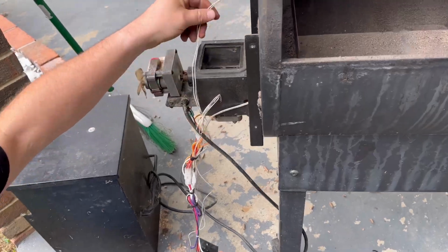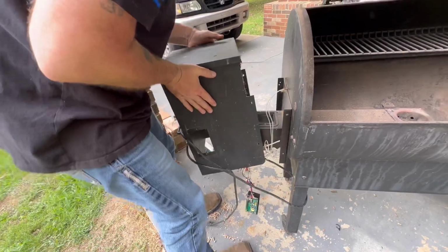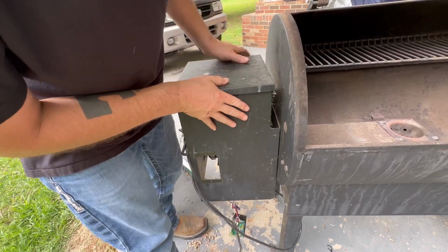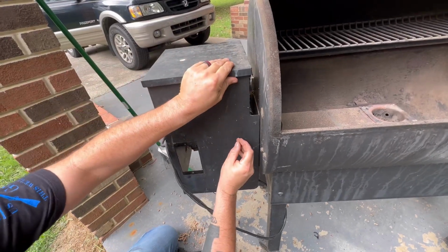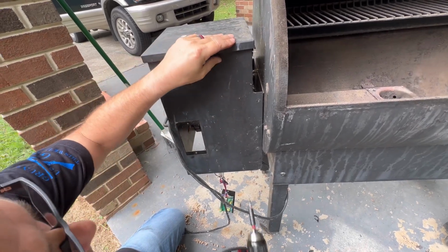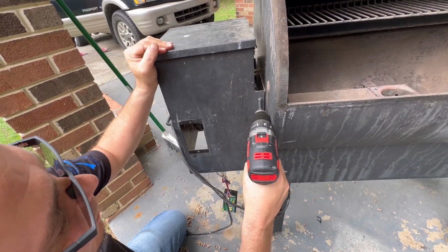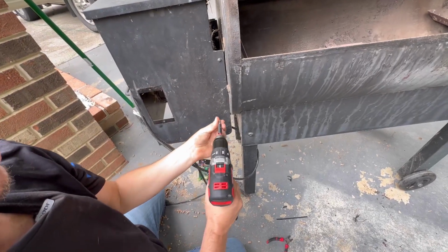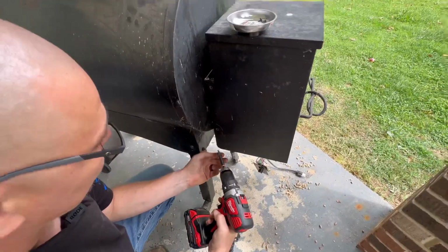Let's put it back together. Alrighty. Liner, throw this back on here. Line your screws up. If y'all don't have one of those magnet mounts right there that you can put stuff in, them things come in very handy. Line it up. Snug it. Two on the other side.